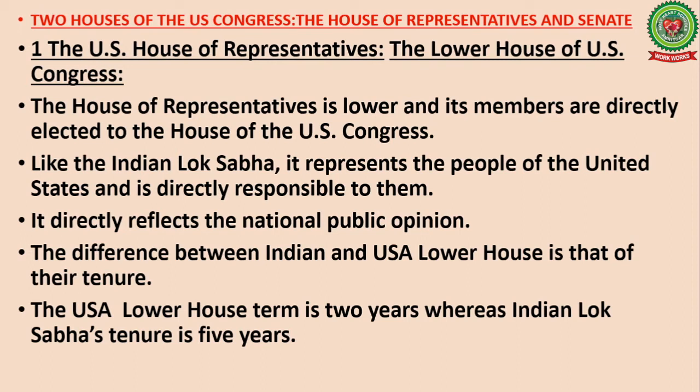Now, there are two houses of the US Congress, that is the House of Representatives and the Senate. I am going to discuss the US House of Representatives, that is the lower house of Congress. The US House of Representatives is the lower house, and its members are directly elected to the House of the US Congress. Like the Indian Lok Sabha, it represents the people of the United States and is directly responsible to them. Naturally, it is a democratic house, so it is elected by the people, so they are responsible to the people also. Otherwise, people can remove them in the next election.